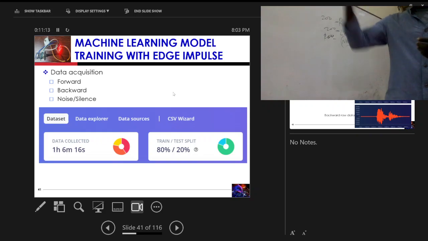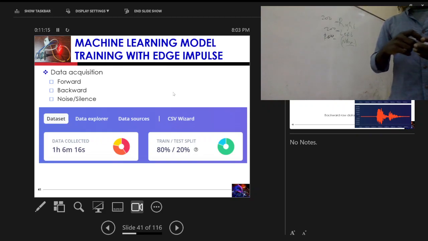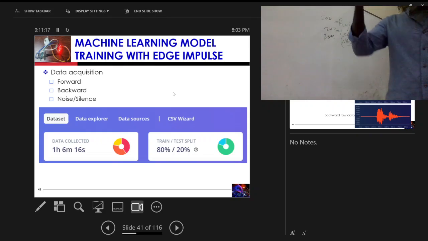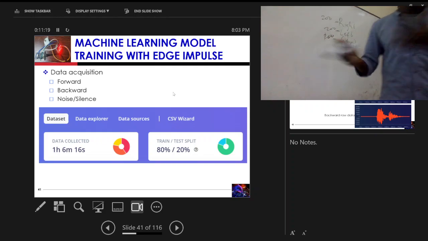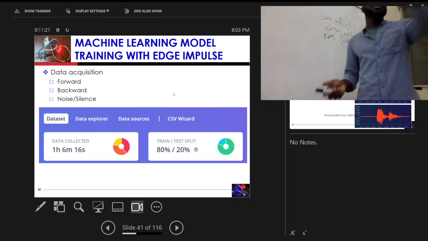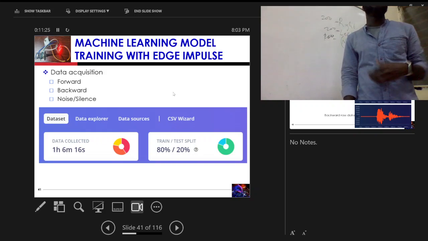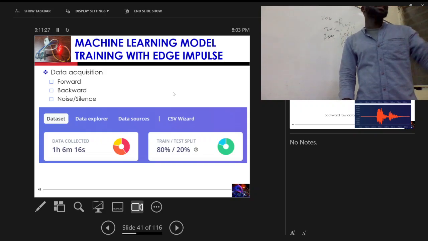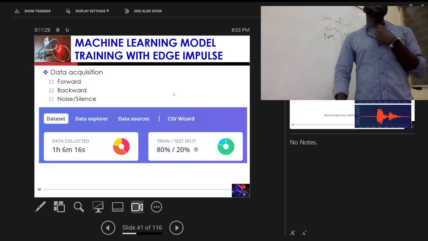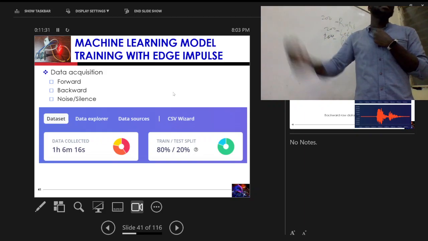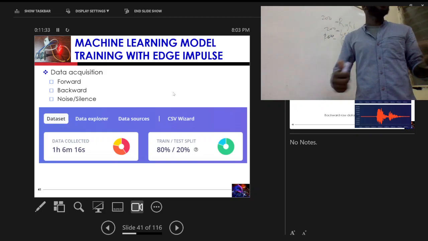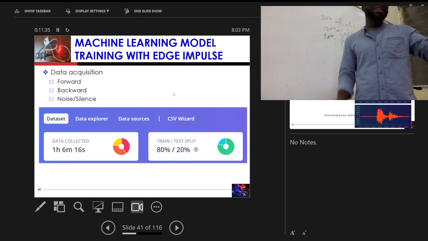So here I might ask you, why do you split the data into two for training and testing, stuff like that. That's why this is coming. And then we did this last semester. So what is the testing data set? What is training data set, right? And then why do you split it into 80/20? I hope you guys know the answers to all of this. So these are the exam questions.